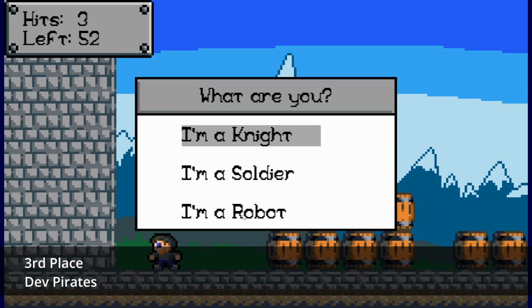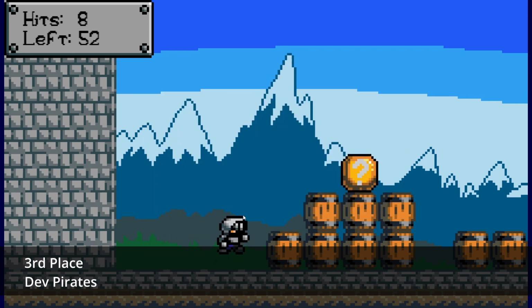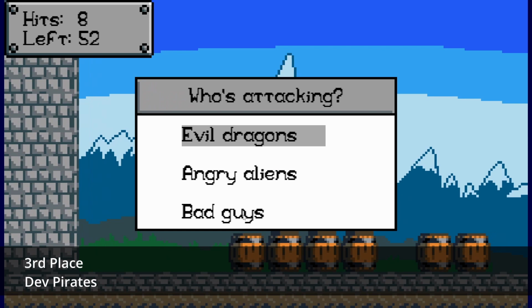In round 4, Dev Pirates made a fantastic game that lets you literally customize the entire game and gameplay. Pick your level, your character class, your enemies, and even the objective of the game. Tons of fun and definitely worthy of a top 3 spot.